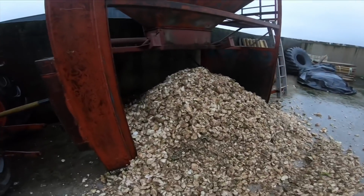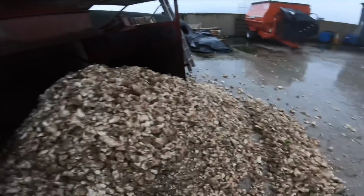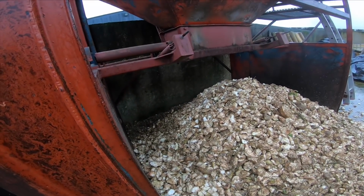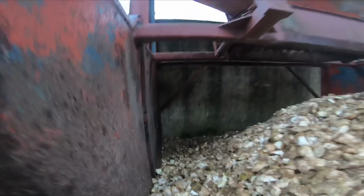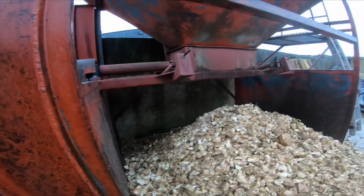I have a little bit of an issue of it throwing stuff out, as you've seen there. The reason you have to scrape it up. I was thinking I was going to turn it around and face it the other way around, but you can't. There's a couple of angle irons in at the back. You can't get the bucket in to take the stuff out, so that's scuppered that idea.